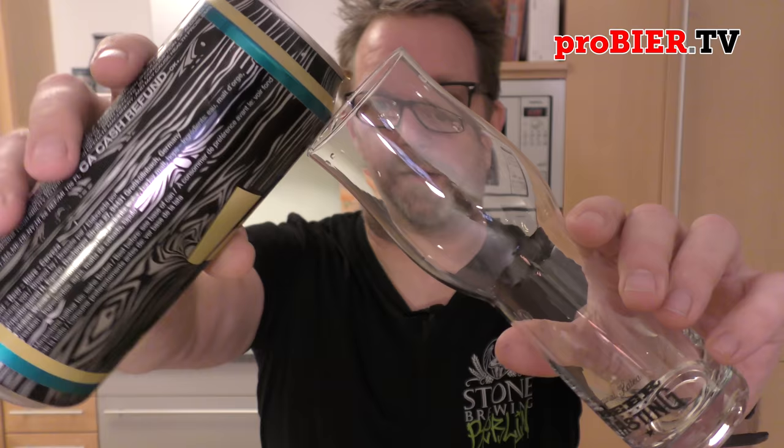The alcohol of this one is 5.0 ABV, 13 degree plato, and 30 bitter units on the IBU scale. You should have this one a little bit warmer. The brewery suggests it to be consumed at around 11 degrees Celsius, which means 51 degrees Fahrenheit on your scale. The hops they used with this one were German Tettnanger and Southern Cross. I don't know very much about the malt they used. For sure there should be smoked malt in it.